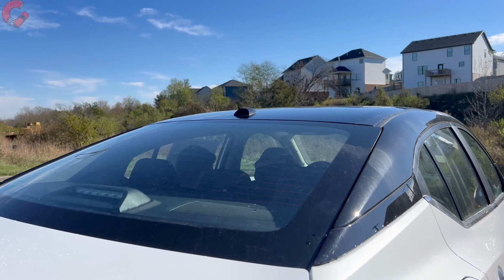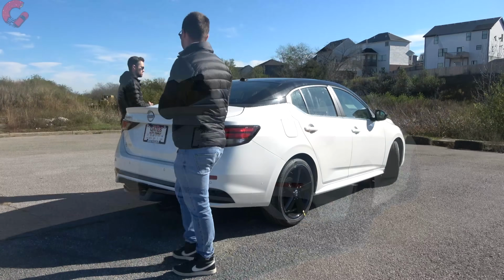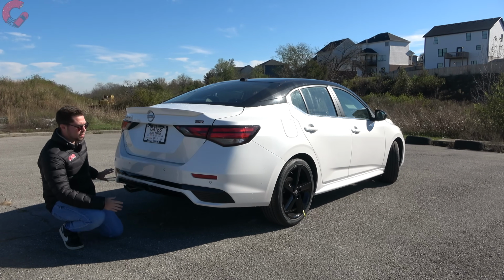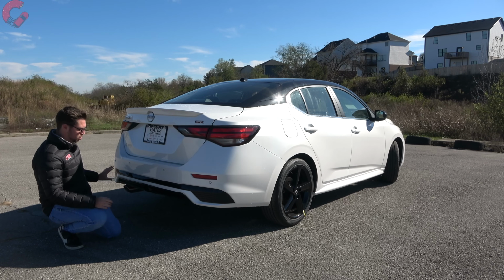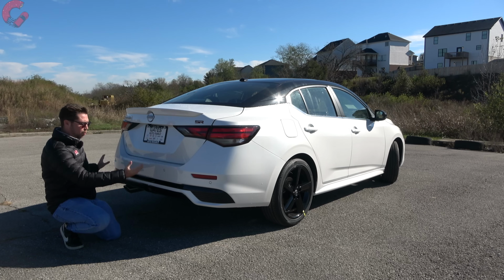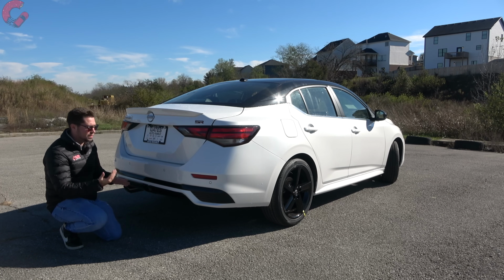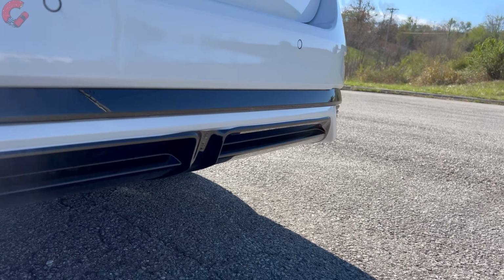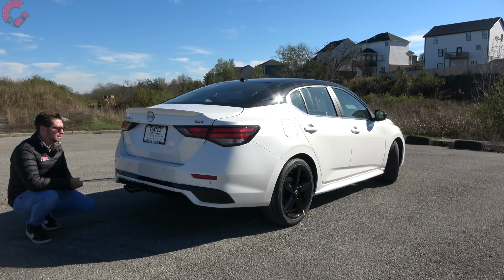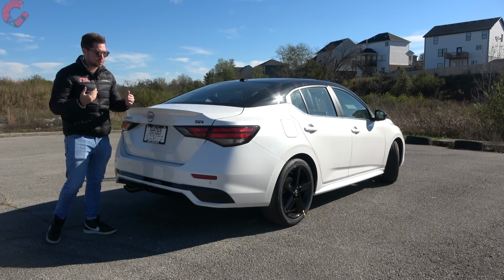Now, as we walk around to the rear design, the updates here are going to be a little bit more subtle than the updates to the front end. That's not to say there are no updates though, so let's go ahead and dive into those. Really the only thing that's going to change for the 2024 refresh is down here in your diffuser area. Since we have the SR trim level, we have the sportiest rear diffuser, and new this year we're going to have this black finish with a slightly different design. I do really like the way this looks. Additionally, we're going to have an exposed exhaust outlet here on the left side. Since we have the SR trim, we also have a lip spoiler for that sporty look.